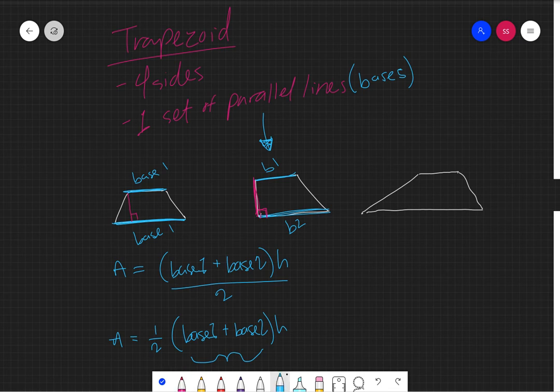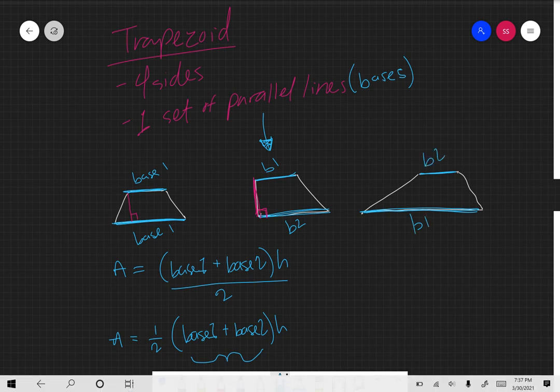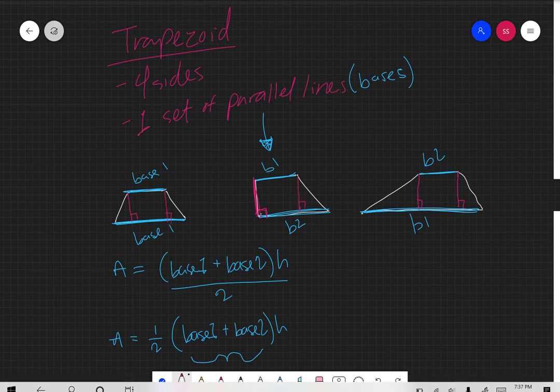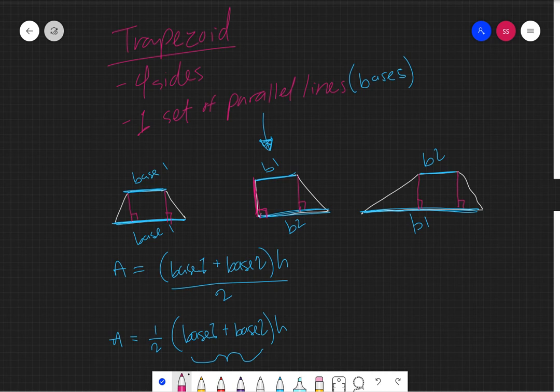The next one's slightly more wonky. These two sides are definitely not parallel, right? They're not slanted at the same angle, but these two lines are parallel. So we could have one of our bases, our other base, and our height would be the one that, again, connects those two lines in a perpendicular fashion. So you could drop a perpendicular line there. You could also put it there. Same with on this one, you could put it over there or over here. Okay, it's just going to be a line that connects the two bases in a perpendicular fashion.